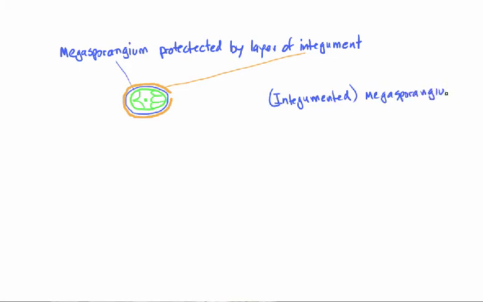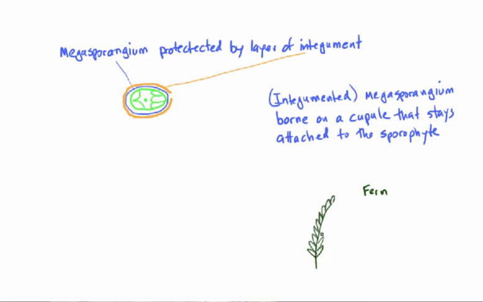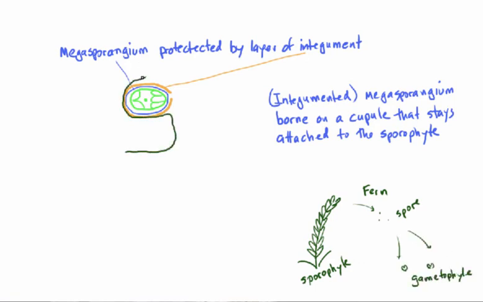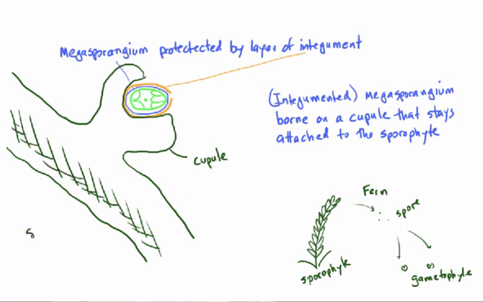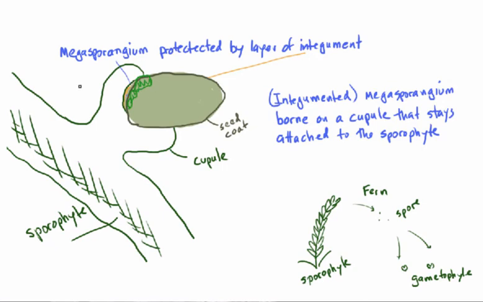The second criterion given by Gerrienne was that this integumented megasporangium must be borne on a cupule structure that stays attached to the sporophyte. Now in contrast with something like a fern, where the gametophyte grows from a spore and does so independently of the sporophytic parent, and certainly not on any kind of cupule. In seed plants, the megagametophyte completes its development right there on the sporophytic parent's cupule. This means that the sperm must be delivered to the cupule via pollen grain through the air. The zygote that results is what will develop into the next sporophytic generation, and it's going to be packaged together with a large mass of nutritive tissue together with a protective outer seed coat. And this is the structural composition of the seed of all seed plants—embryo, nutritive mass, seed coat. And then the seed must somehow disperse or get away from the mother plant to some new location to start a new life. We're going to be coming back to both of these seed plant characteristics in later discussions.